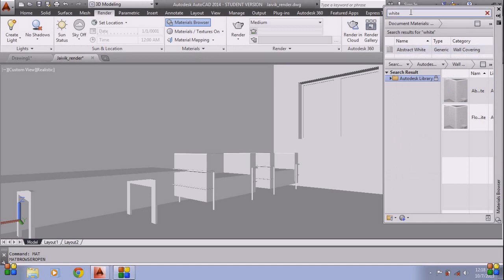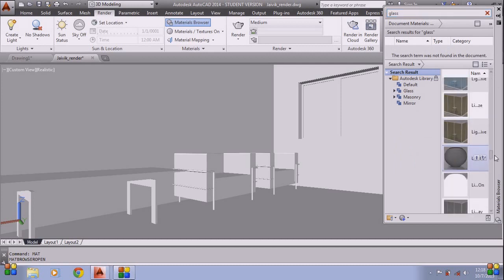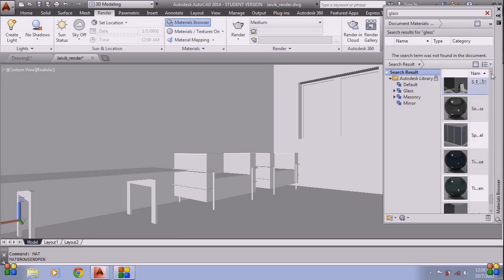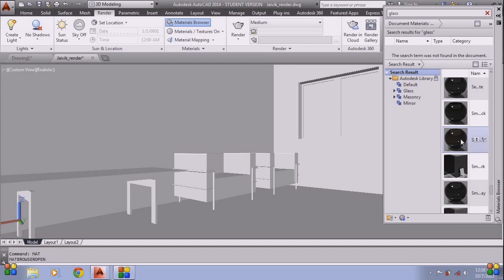Now for glass on my table and in my window I'm selecting by glass. Just select this one, or you can select this. Just drag and drop.